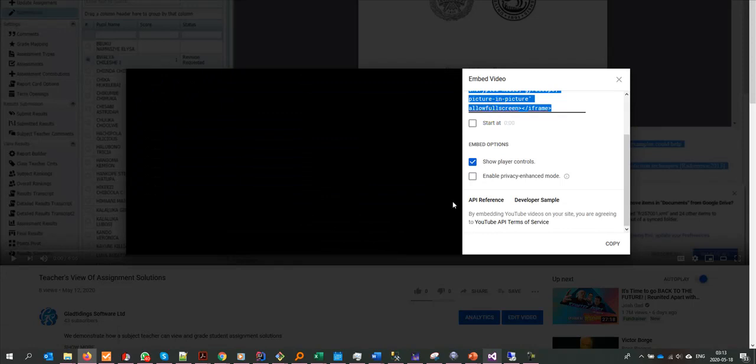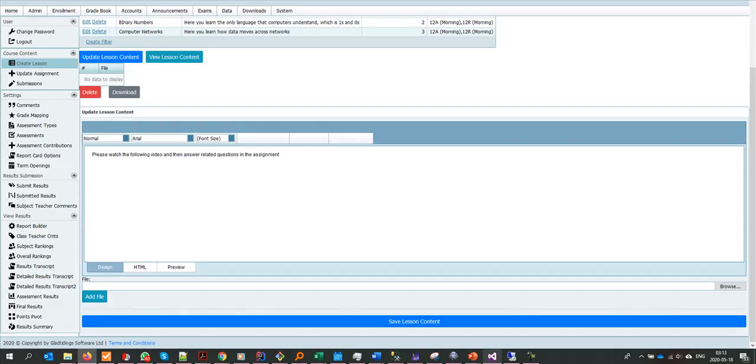So first step is just click share, then it pops up this window, and when this window pops up, just click this copy, then go back to your GTS page. Now in this GTS page, you see that you got three views of your text here. What you are currently viewing is, you are viewing it in design mode.